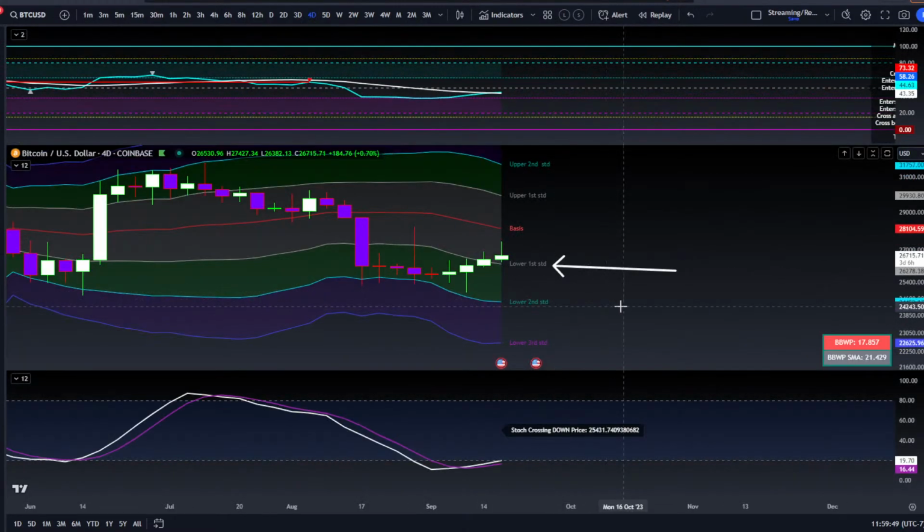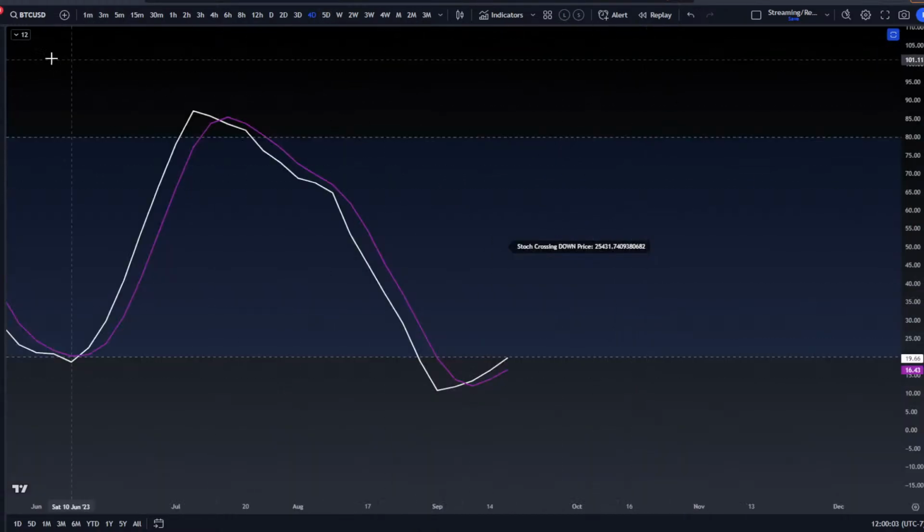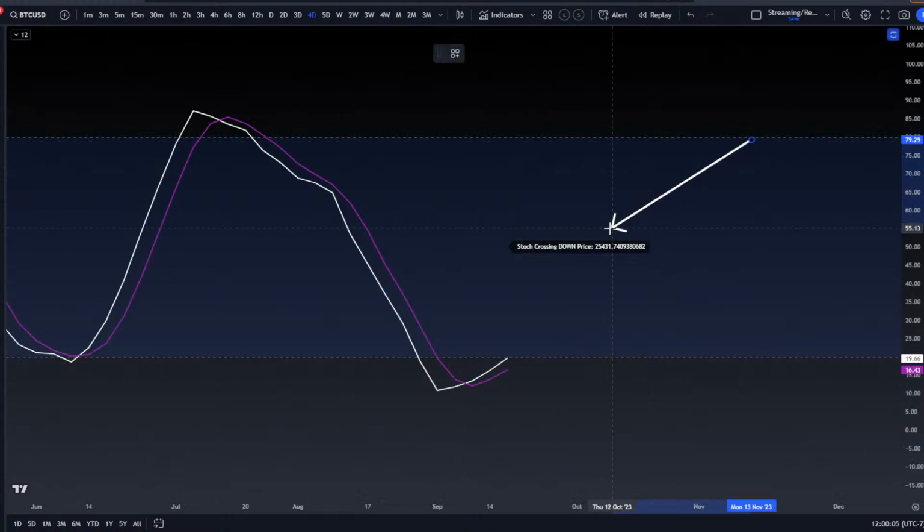The 4-day, the 3-day, 4-day. No, I'm sorry. It was the 4-day, 5-day, and weekly all closing at the same time. Obviously, the weekly closing on Sunday. The 4-day and 5-day closed with it. The 4-day is pointed up, and it's going to remain with upside on any closures above 25,431.